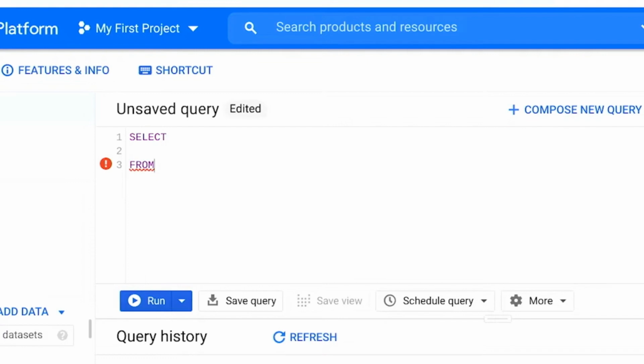To do that, we can input SELECT name, city FROM customer_data.customer_address, to get this information from the customer_address table, which lives in the customer_data dataset.